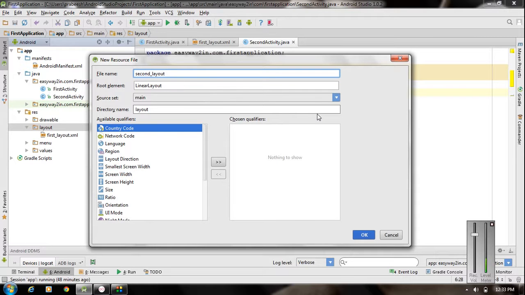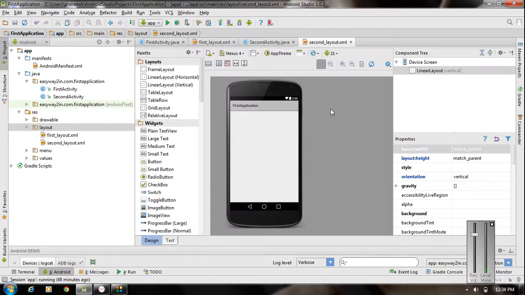Always use small letters because it represents an XML layout file. It is of linear layout, and click OK. Now we have a new layout inside the layout folder.